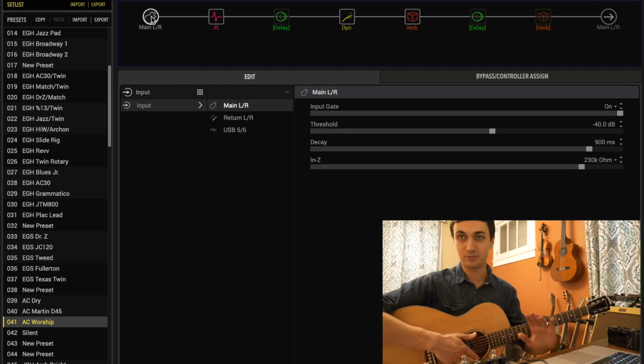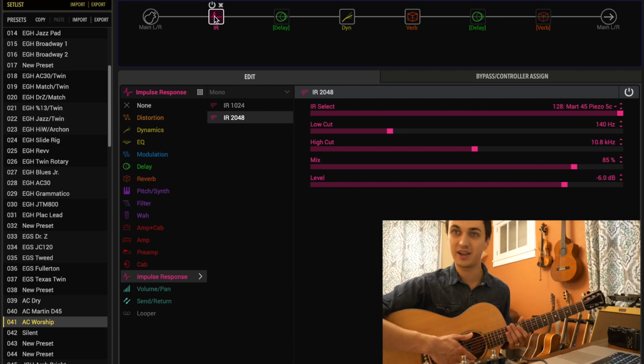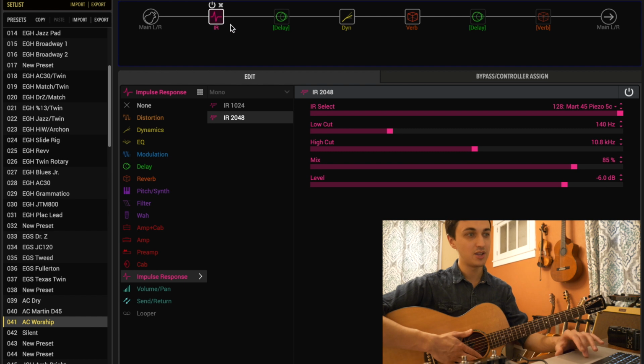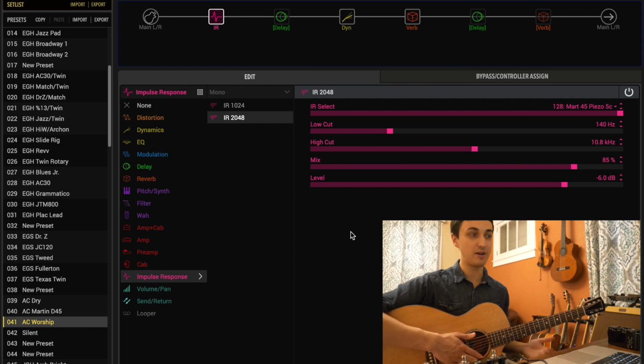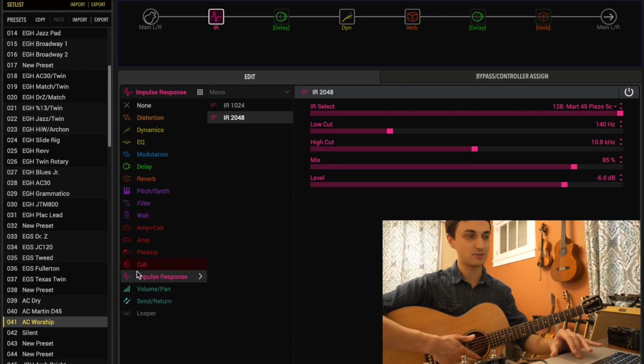I use noise gates on pretty much all my acoustic patches just to be safe in case it gets feedback crazy on stage and it doesn't hurt the top of the guitar, which can happen if it gets terrible. I use the 3 Sigma Audio Impulse Response package that copies a Martin D45. There's my settings for that. I know a lot of people that have my preset library like to get that pack too. It's sick. It's like $10, totally worth it.